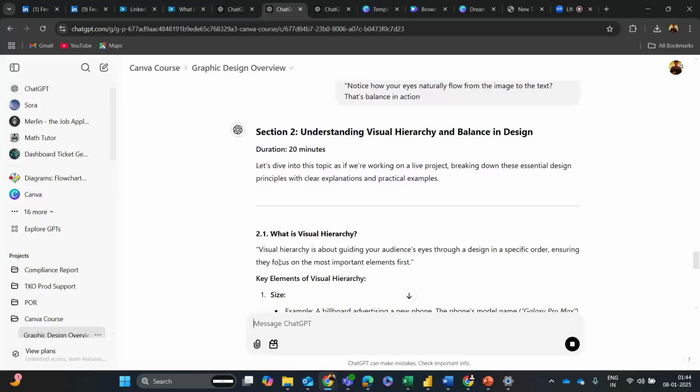Right. So understanding visual hierarchy and balance in design is important. Let's dive into this topic as if we are working on a live project, breaking down these essential design principles with clear as well as practical examples.